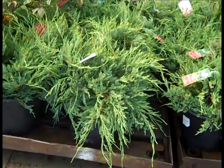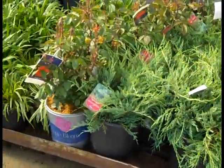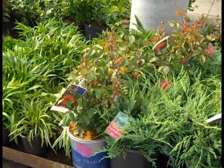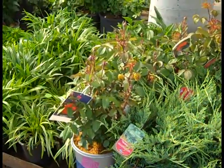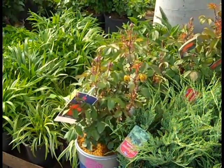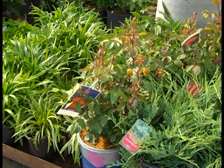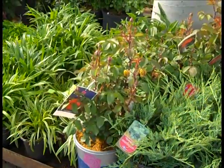Here we're looking at a nice blue color — this is a very popular one, this is Juniper Gray Owl. And then we have some of the True Bloom Roses and those have been hot. This one is True Passion which is a gorgeous red rose, featured on the dock video last week. This is a whole new series of blooming roses with fragrance — these are selling fast guys, you better get your True Bloom Roses.